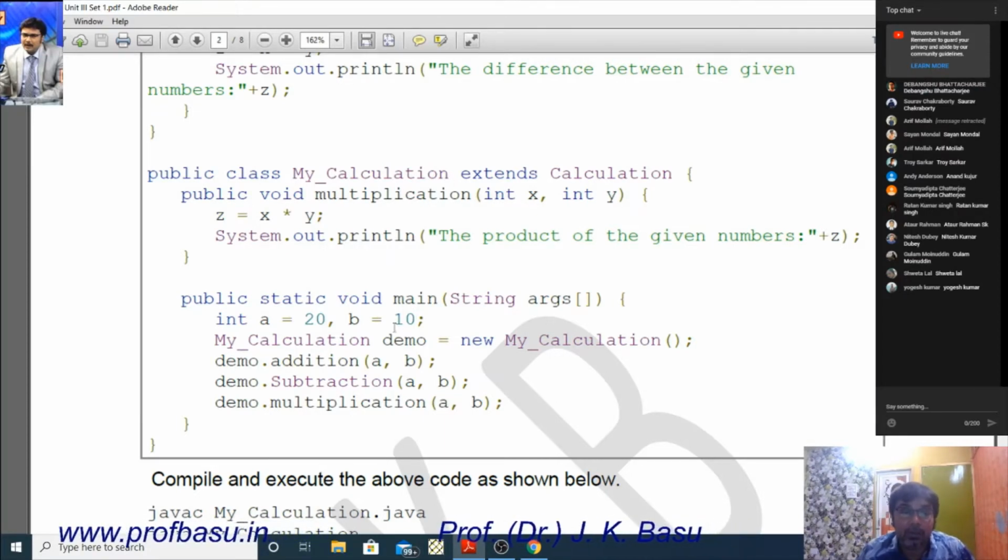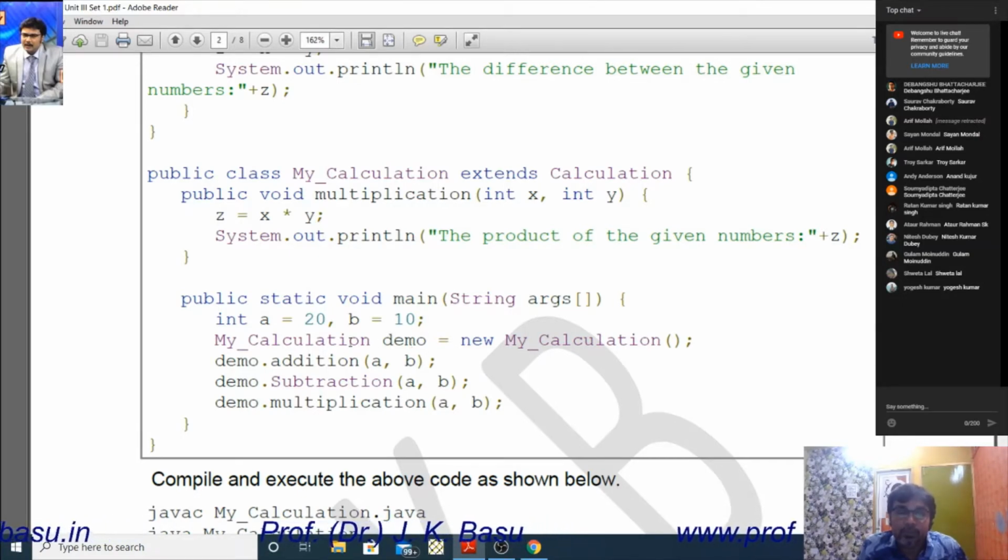So MyCalculation is an object we are creating: MyCalculation demo = new MyCalculation. So we created an object demo with this MyCalculation class.